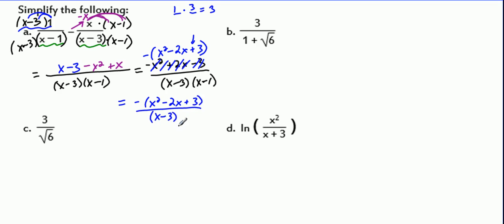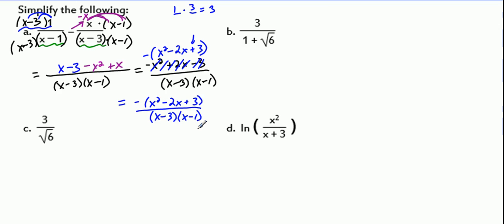And the reason this is considered to be simpler than what we started with is that now if you needed to figure out when this was undefined, you can look at the denominator. When is the whole fraction equal 0, you can look in the numerator and do some things like this. So anytime you see rational expressions being added or subtracted, you can do that this way using a common denominator.